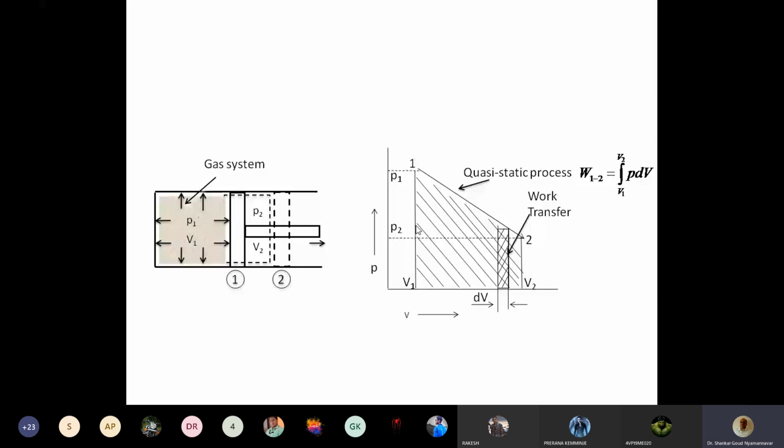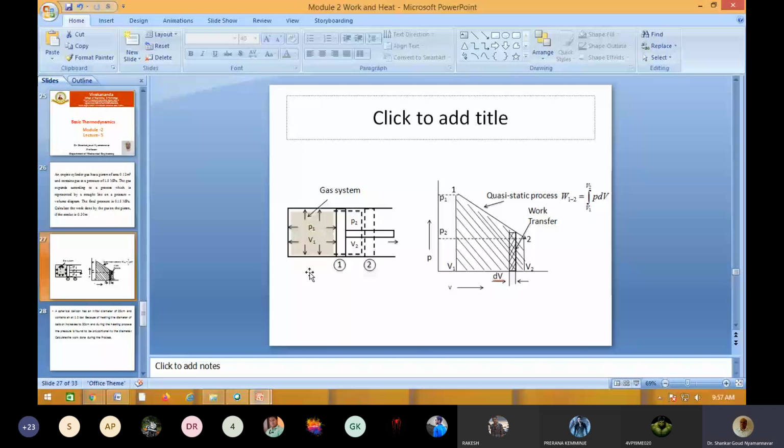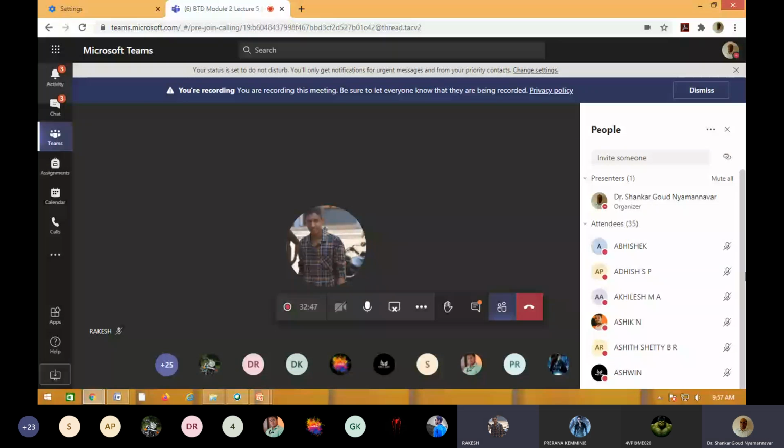Yes, anybody calculated this? Have you understood what I said? If you have not understood, please ask. Don't keep quiet, do the calculation. Are you able to follow what I am discussing here? People are not talking at all. Abhishek? 29.7 kilojoules. Yeah, same value you will get, correct?